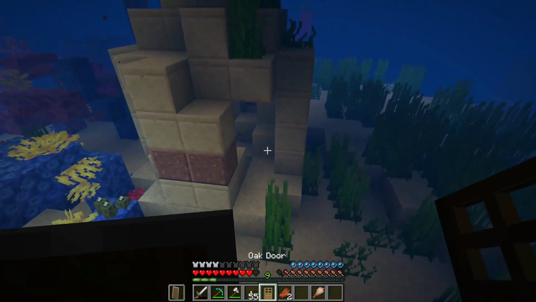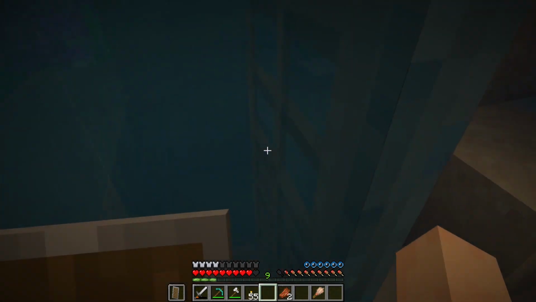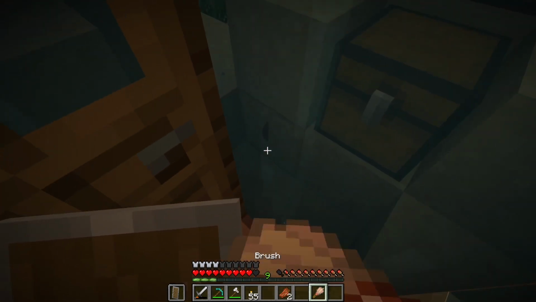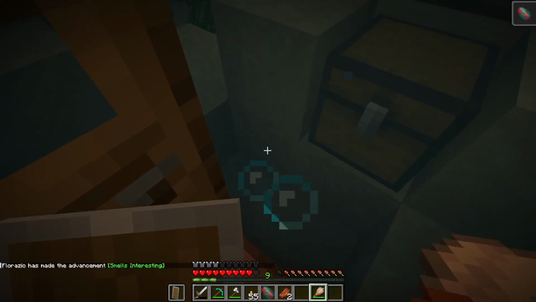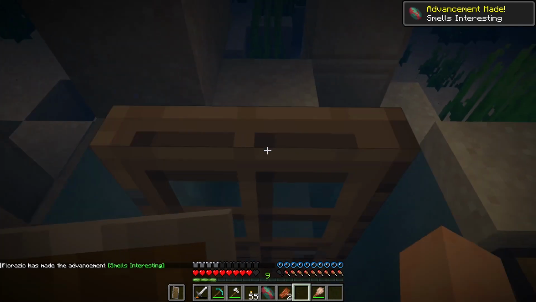I have the brush. I have a door. What else could I need? I'll put it right here. I'll hop in. Breathing underwater. You know, this piece right here. No way. No way. A sniffer egg. Smells interesting. Now I just need another one.